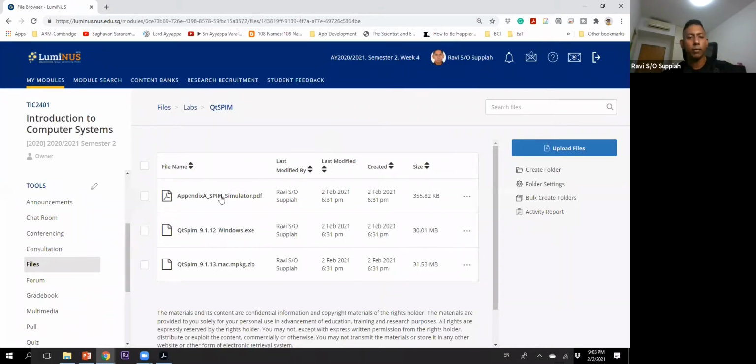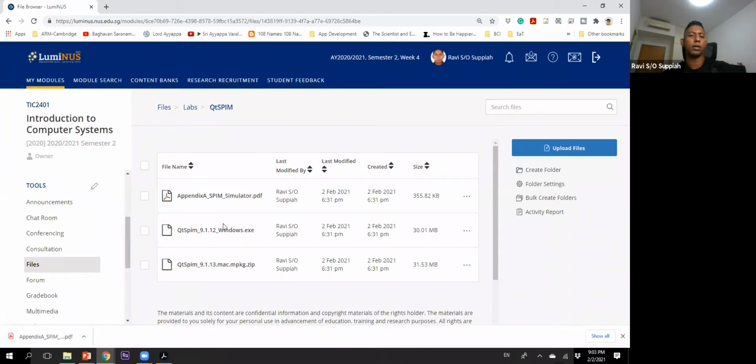Okay, I have a separate video on how to get started and how to use this, which I will share the link with you all through the announcement. That will give you a good way of actually testing your code and to see how it works. So that is one thing you can do. And another thing is your first assignment.